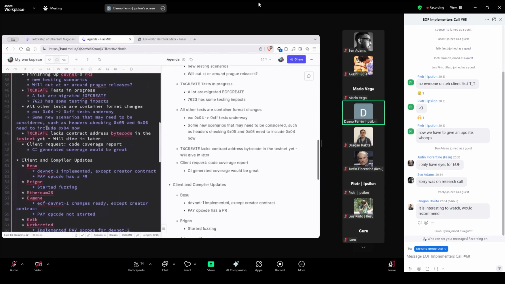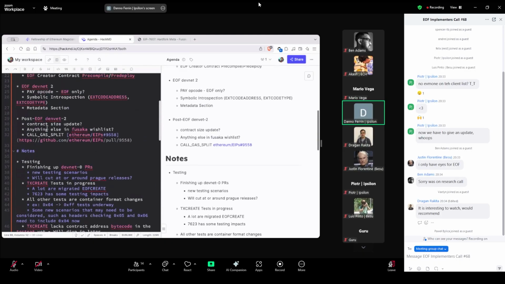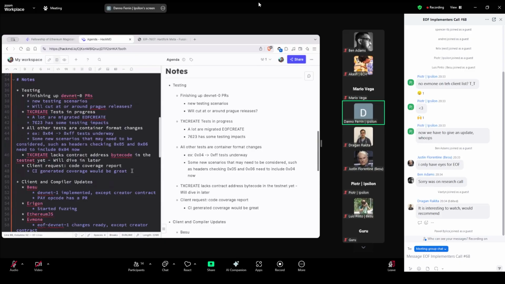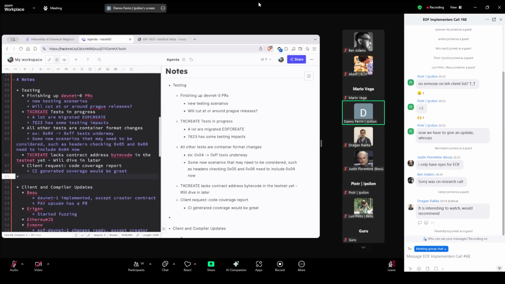My goal is to try and get some level of EOF DevNet 1 by next week. So if not the full transaction create, at least we can get most of the container changes, so we can validate those.